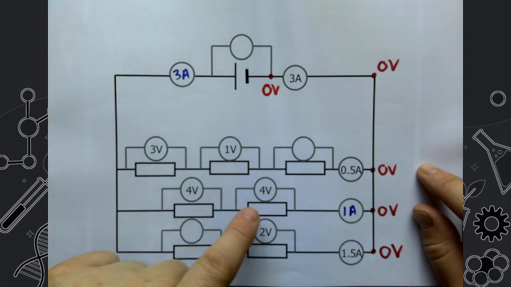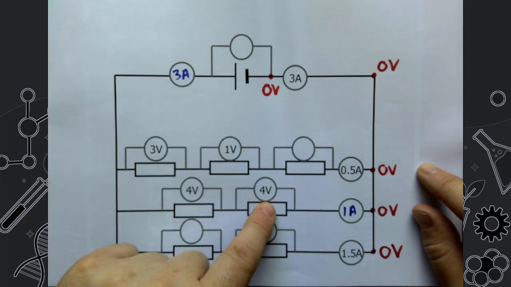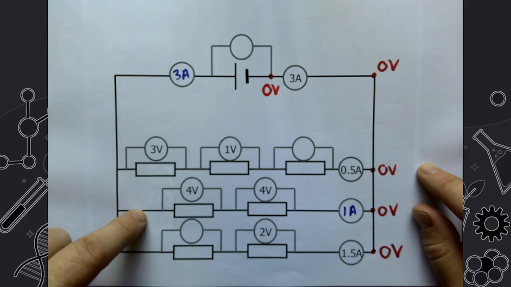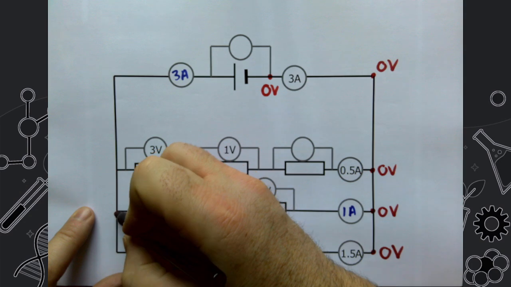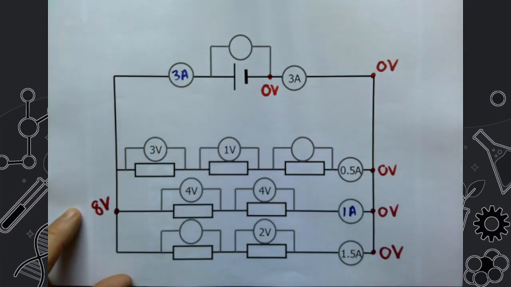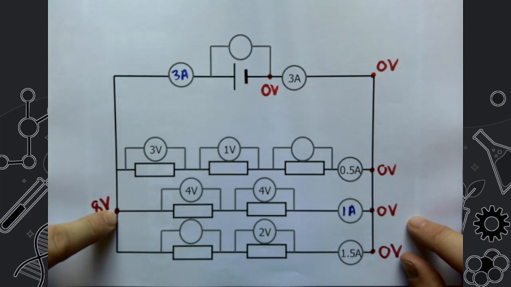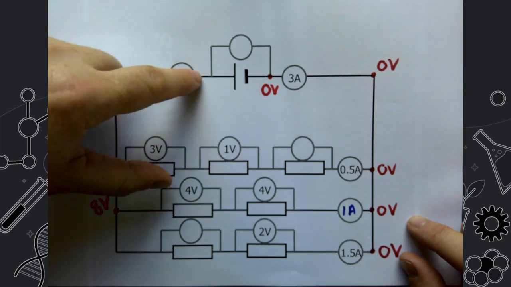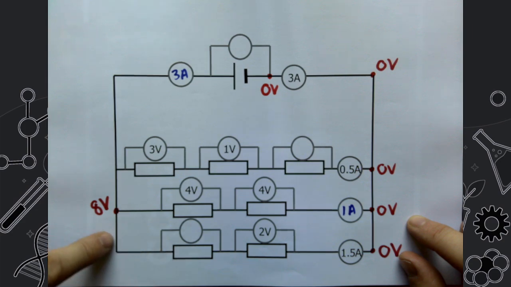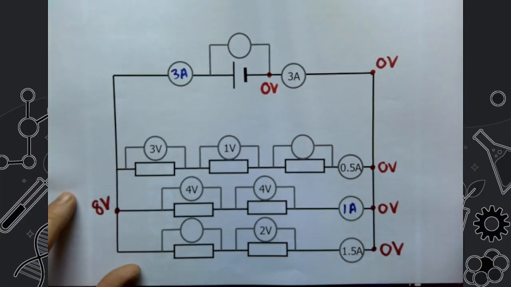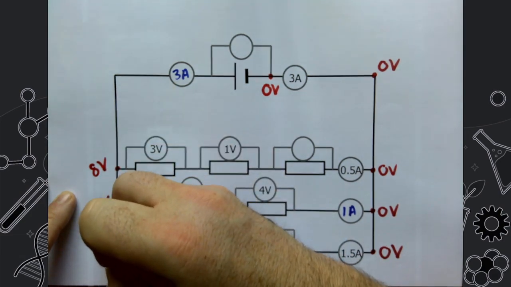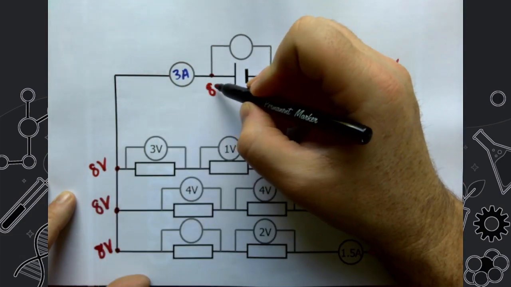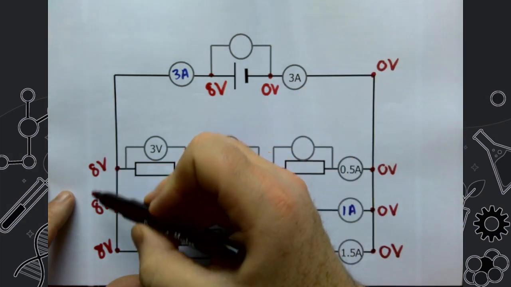Because I know that both supermarkets in this branch use up 4, which means that the lorries that drive down this road, to end up at 0, they must have begun with 8. So that's going to be 8 volts. Now it just so happens, all the lorries that arrive at this point have 8 volts, which means everything connected to this side of the circuit, because there's no resistors over here, are all going to be 8 volts. If I can write clear, it'd be better. 8 volts, 8 volts. So 8, 8, 8, 8.